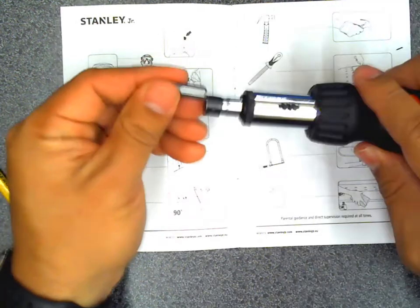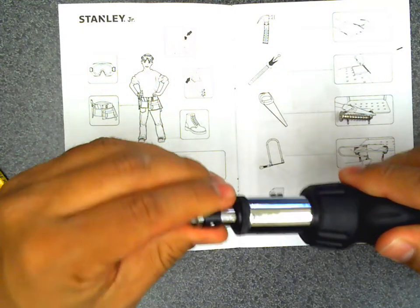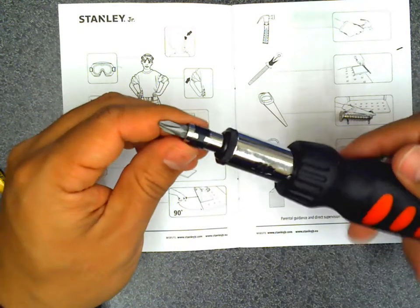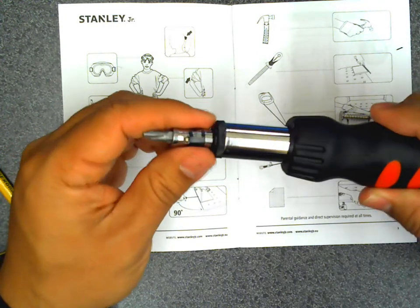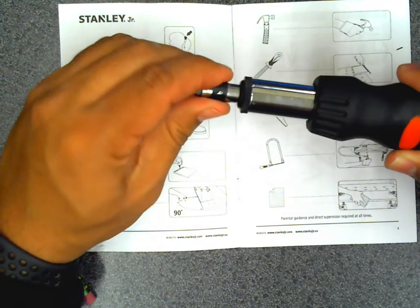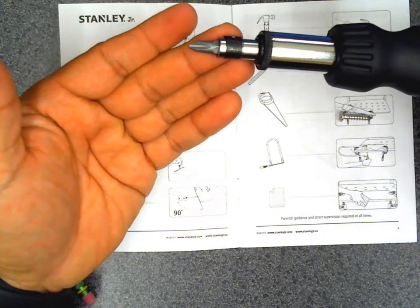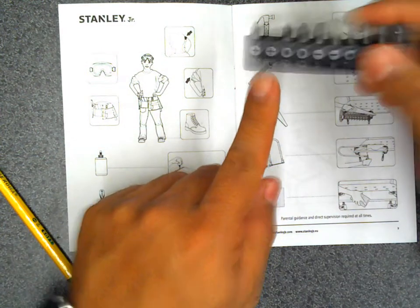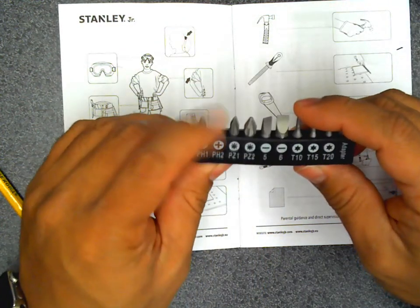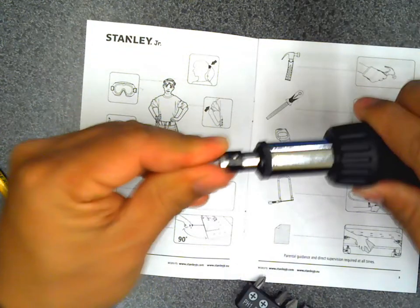And then we're going to put that into the adapter here. Looks like my ring is coming off for some reason. If that happens to you, just twist this collar around a little bit. You see what I'm saying? This can come off, so just twist it so that it goes through the hole. Okay, so we're ready here with our Phillips number 2 bit. Phillips number 2 bit is this one in your index. And then when we're done, we would take this bit off and put it back in storage. Okay, so for now, let's leave that out.